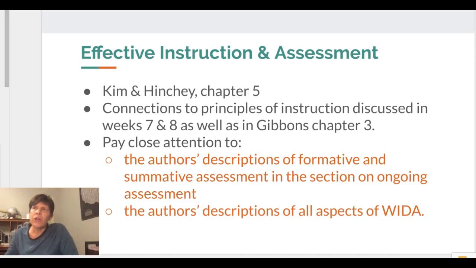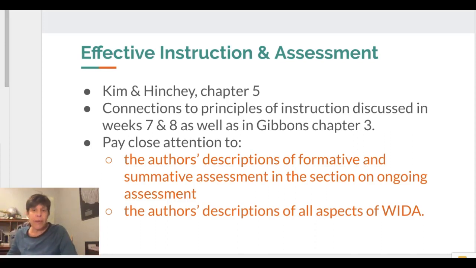And when you learn about WIDA in some of the documents that I'm going to be showing you, actually highlight what you're going to be looking for across language development levels in what kids can do and how they can demonstrate or illustrate what they know, and what that might look like for both formative assessment and summative assessment. So that's one of the reasons I want you to pay particular attention to that.